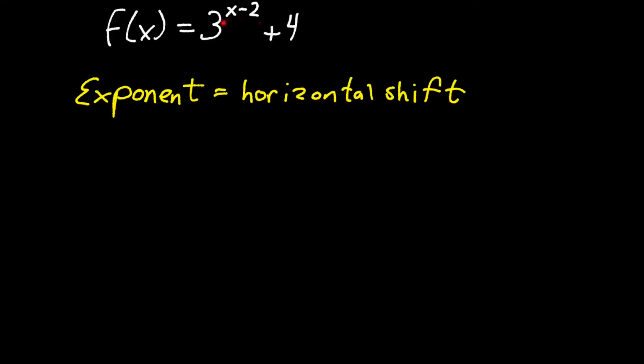And since we have an exponent with -2, that means we are going to do the opposite. So if it's -2, the shift is +2. So another way to think of that is we need to do exactly the opposite of what it says. If this says that we are going to go -2 or to the left 2 on our graph, because remember, negative is left, then we have to go to the right.